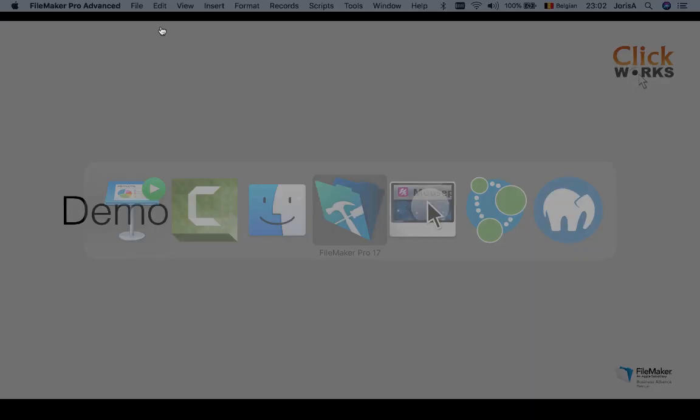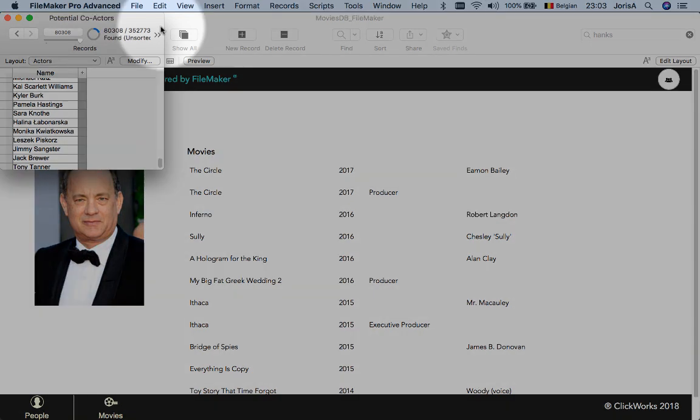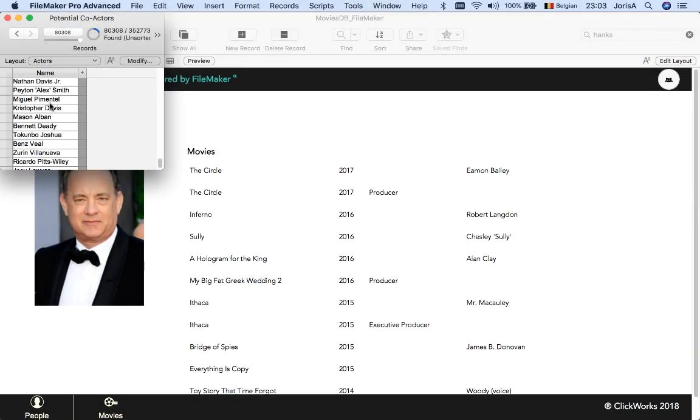Okay, we're back. I just waited a couple of minutes for you, and my script has finished running. Look at this number of results. I find 80,000 potential co-actors for Tom Hanks, and because they're not even ranked by best matches, this list is pretty meaningless.